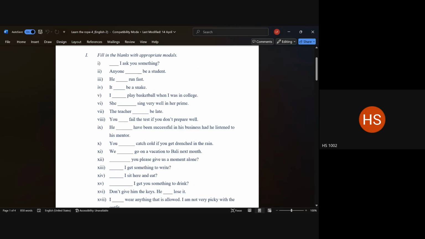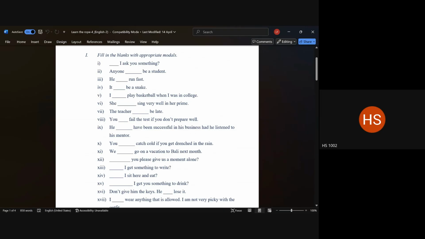Right? So which one is a higher degree possibility? Is may the higher degree possibility or might the higher degree possibility? May is the higher degree. If I say it may be a snake, it indicates a higher possibility of the statement to be true, or the probability of something to be a snake, right? But if I say might, then it has lesser possibility, lesser chances of it being a snake, right? So that's a difference. The degree variation, may is higher and might is lower.